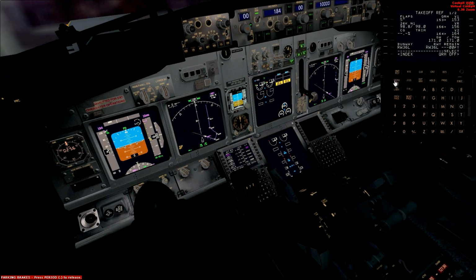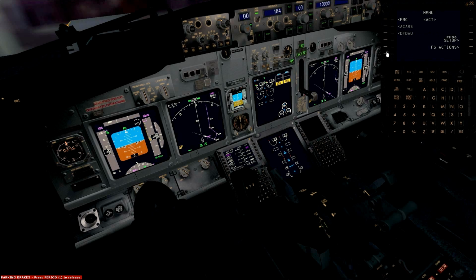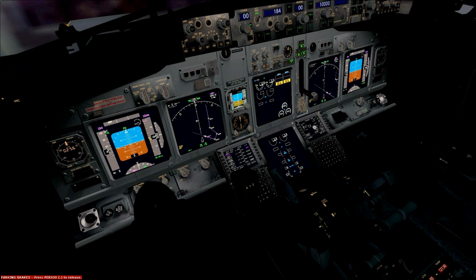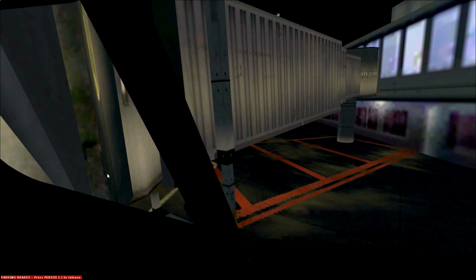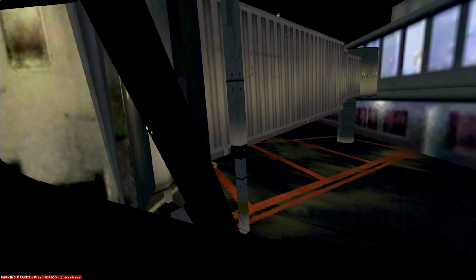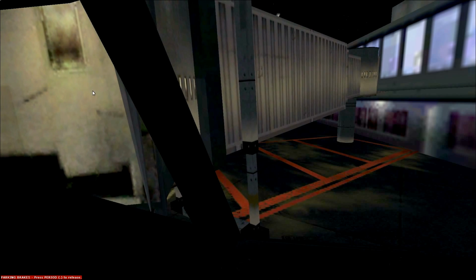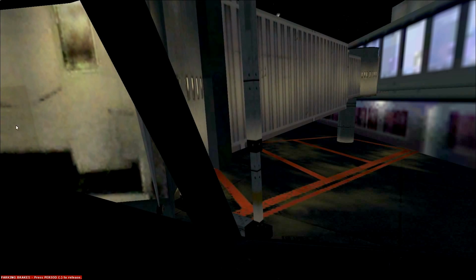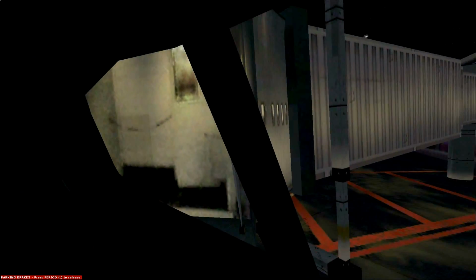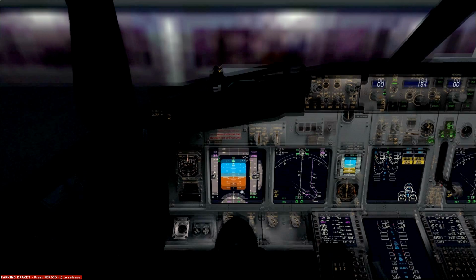We can now go to menu, close this door, our passenger door. Close door. Main exit is closing. Main exit is closed, which is nice. Put it back on the takeoff list. Now the jetway will remove itself. There it goes. Bye. Look at the textures of this. It's a 2006 game, but you know, the texturing is not that good. It's a shame actually. There goes the jetway.